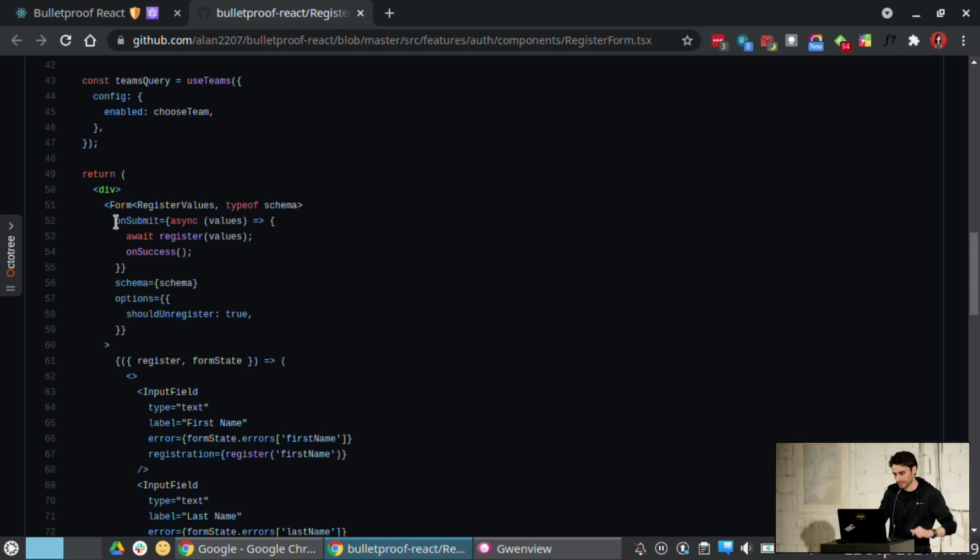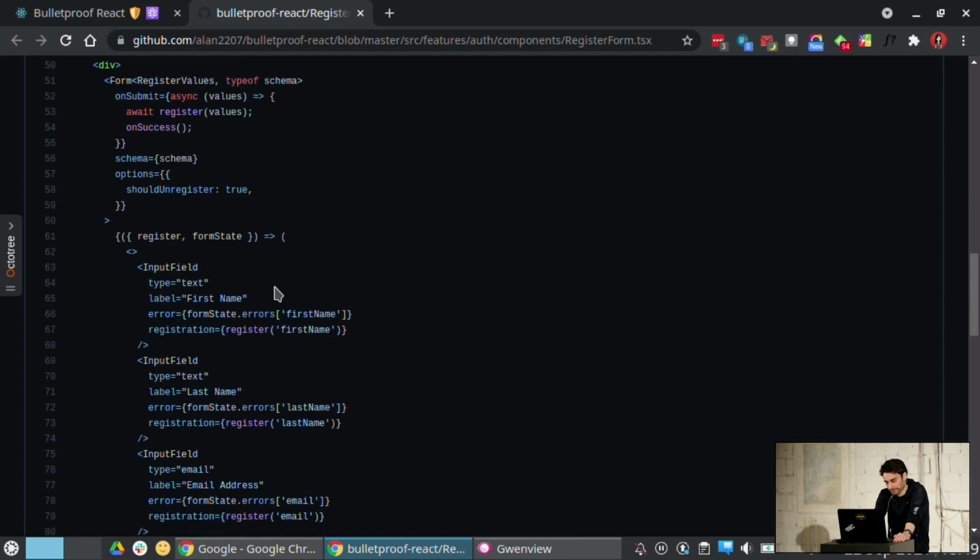Then we can pass the onSubmit function, schema and some other options, and we get these values from React Hook Form to register on our fields. This is a nice thing to have, because we can affect how our form layout looks without having additional modifications.